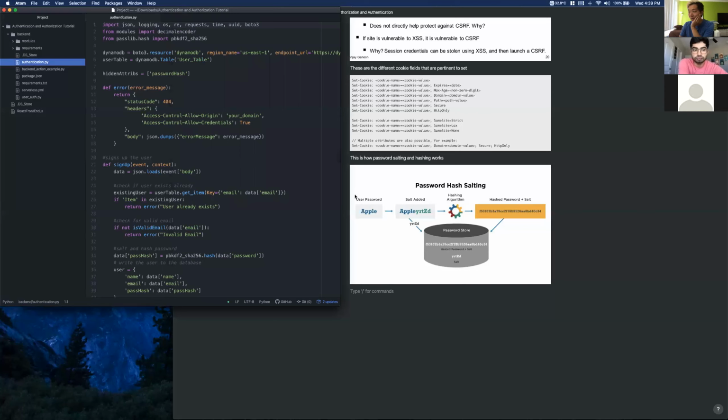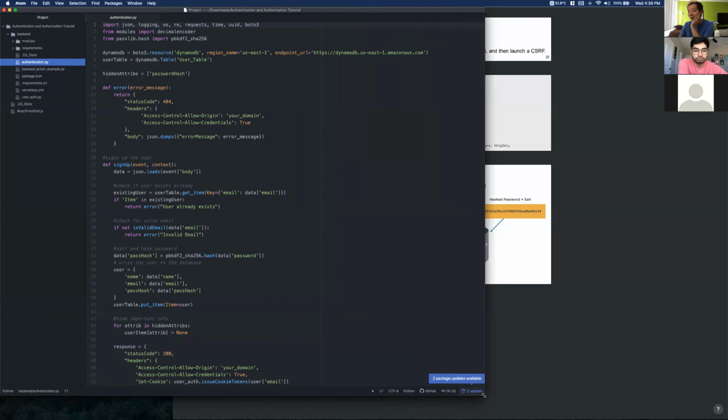So let's go ahead and look at the code that I have here in the authentication.py file. Starting from the top, I have some different things that I'm importing. You want to make sure that these libraries are installed yourself. Most importantly is this passlib library. This is the most well-known password hashing library for Python. I would highly, highly recommend using this because it's a tried and tested method. You don't want to just rewrite the hashing algorithm yourself because that can be pretty unsafe.